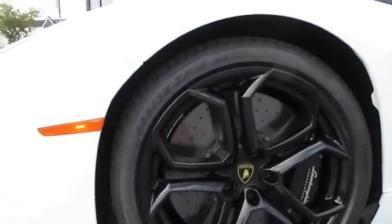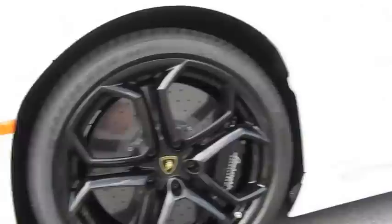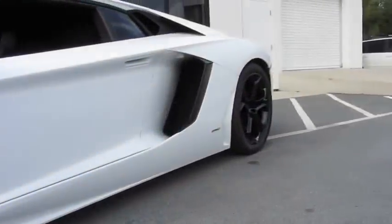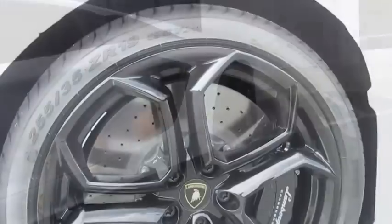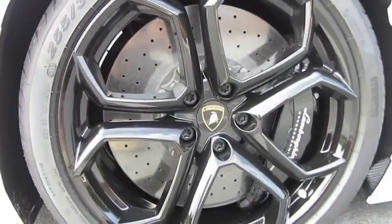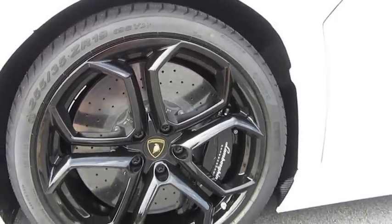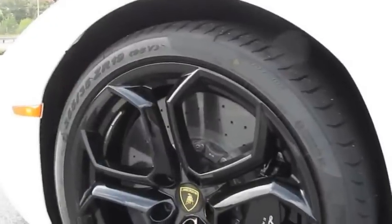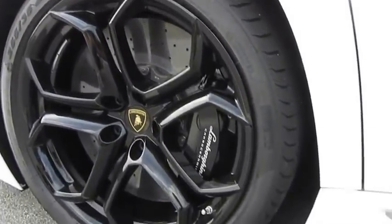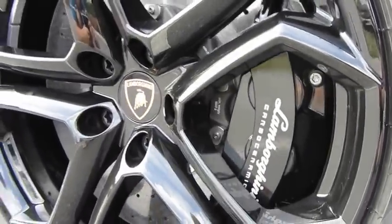black painted 19-inch aluminum alloy forged wheels on 9-inch wide tires and 20-inch wheels by 12 inches in the back. 6-piston carbon ceramic brakes up front and 4-piston in the back, with dual hydraulic circuit brake system with vacuum assisted brake booster. You also have a special steering gear with 3 different servotronic characteristics managed by Lamborghini's Drive Select system. Also painted brake calipers.